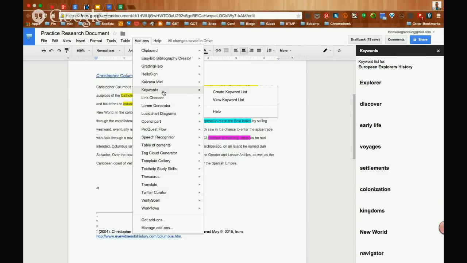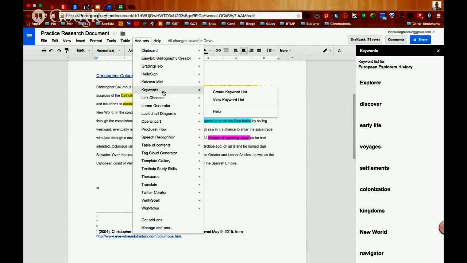Yes, there is a way. If you talk to your IT department, there should be what's called a Google Apps administrator, and they do have the ability to push add-ons out to teachers and students, so that you don't have to worry about your students doing this. So yeah, that is an option. It takes a little work on the administrator's end, but also I think it's important that students know the process of adding their own add-ons. It doesn't take that long to do.